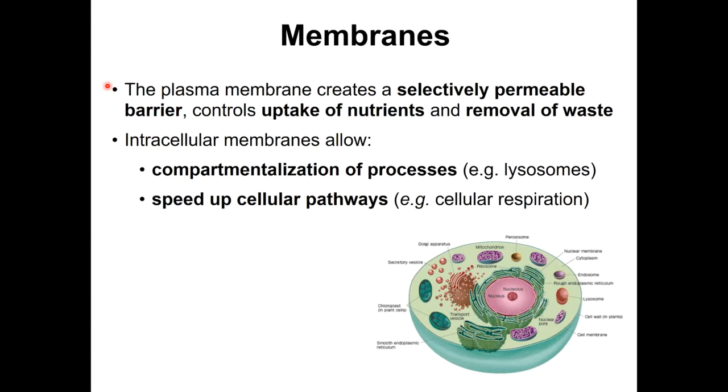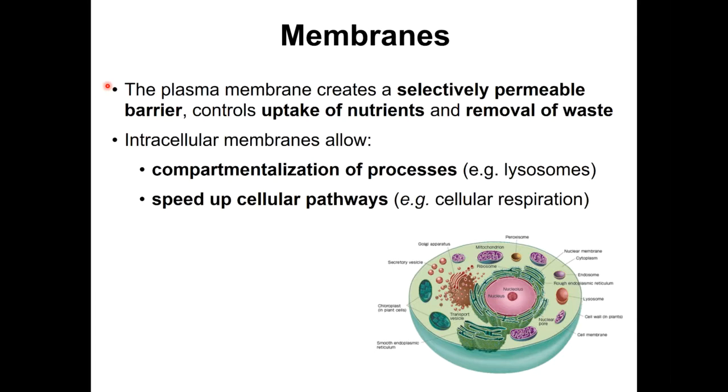In general, membranes have the big role, at least in eukaryotic cells, of compartmentalizing processes. Think about organelles, which are nothing else than membrane-bound areas inside the cell, such as lysosomes, for example, which have a very specific function. Lysosomes digest material that is brought in, or organelles and so on. Rough ER, for example, has the function of modifying proteins and so on.